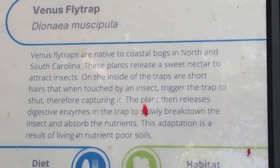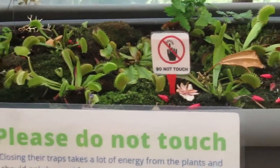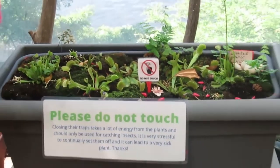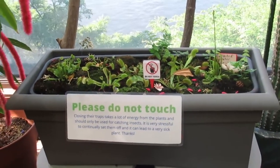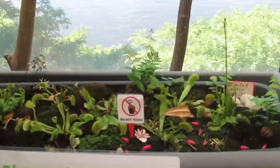You can pause the video if you want to read that. They're native to North and South Carolina? I told you that. You didn't believe me. It's really cool. They release a sweet nectar to attract insects.